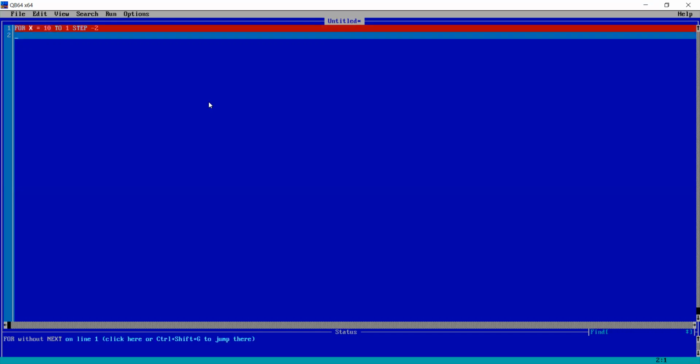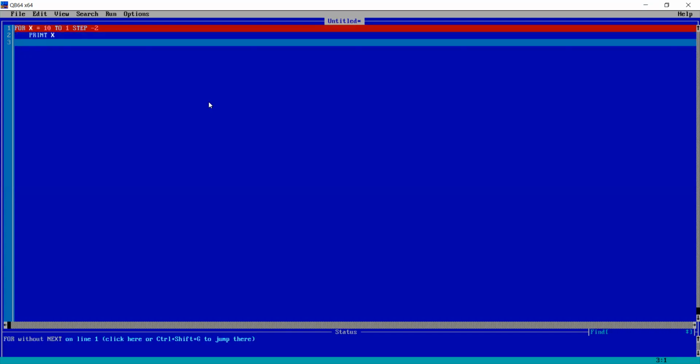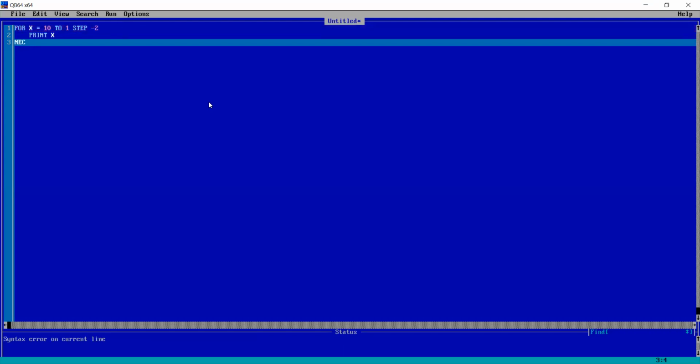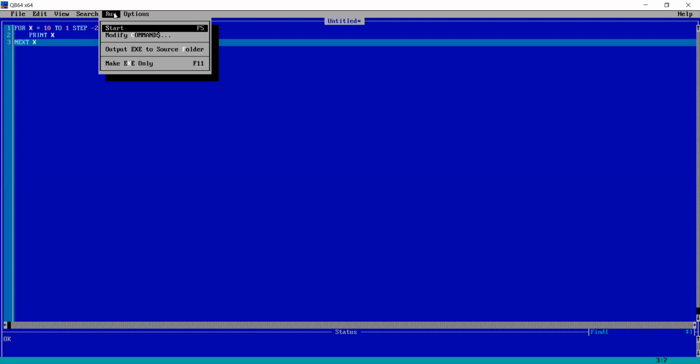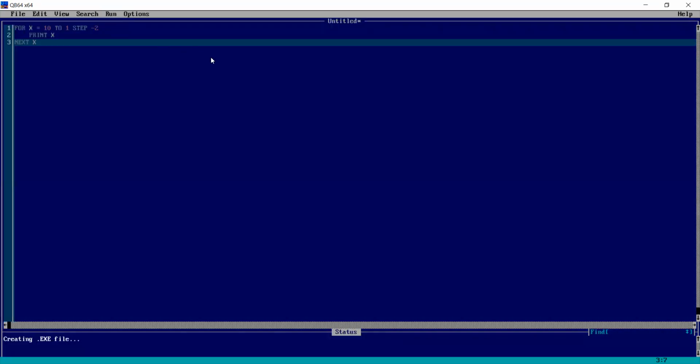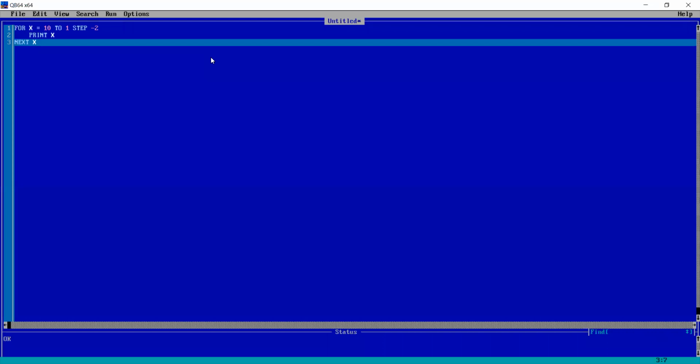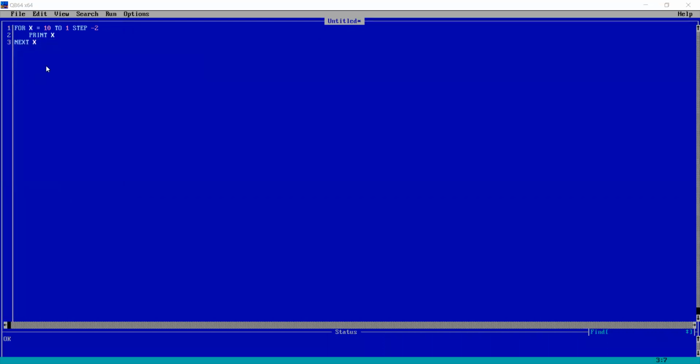Now we have to print x, and since it's a for next statement, we have to write next along with the control variable, which is x. Now we're going to run the statement. You can see the output: 10, 8, 6, 4, 2.